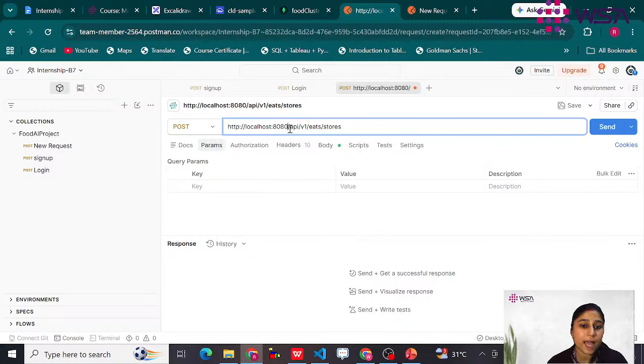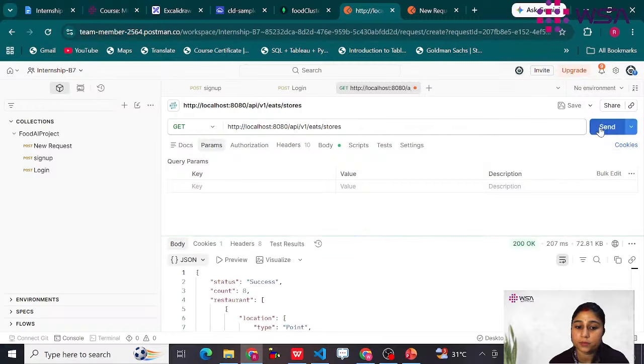I remove the double slash. If you are pasting it, check once. Okay, so no double slash here. Sorry, get method. Yeah, get. Now let's click send.